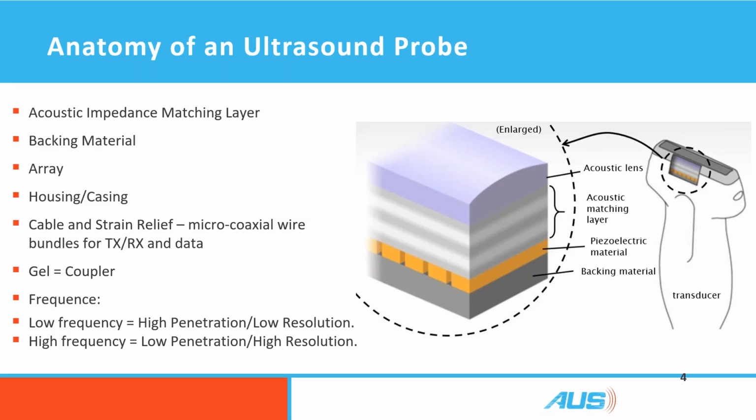The array itself, we talked about, is made up of what, in the old days, was quartz. Now it's normally a PZT or a lead zirconate titanate material that's man-made. And this material is much like glass. So if you drop the probe, it's easily damaged. You can't tell your sonographer so much, hey, don't drop these, because that's kind of obvious.